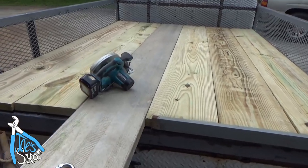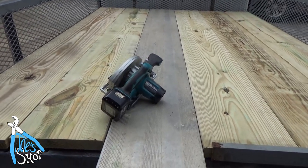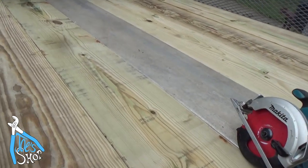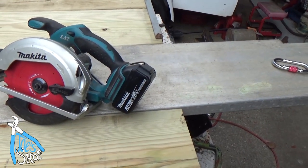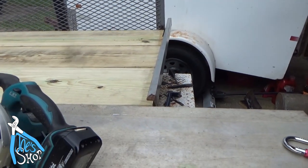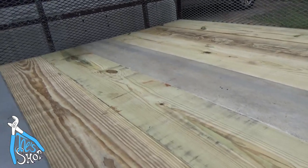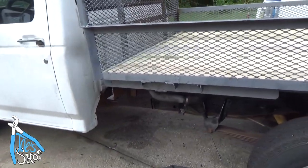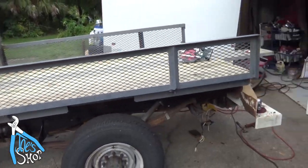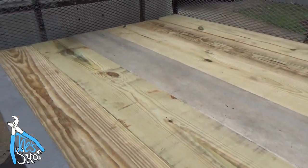I did not calculate the even number of this, and there being no middle in the even number. So I'm going to have this aluminum offset, but I think it'll still be useful from time to time for sliding coolers and whatnot. So I need to go ahead and buzz this off in the back, and then I've got that piece of C-channel that I'll be able to use to entrap the boards in the back. It's a little bit short, but that's okay. I still need to finish the welding underneath it, and I need to put some bolts to hold down the alignment brackets, wire the taillights, and put in some screws to hold the wood down, and I think that'll be it.